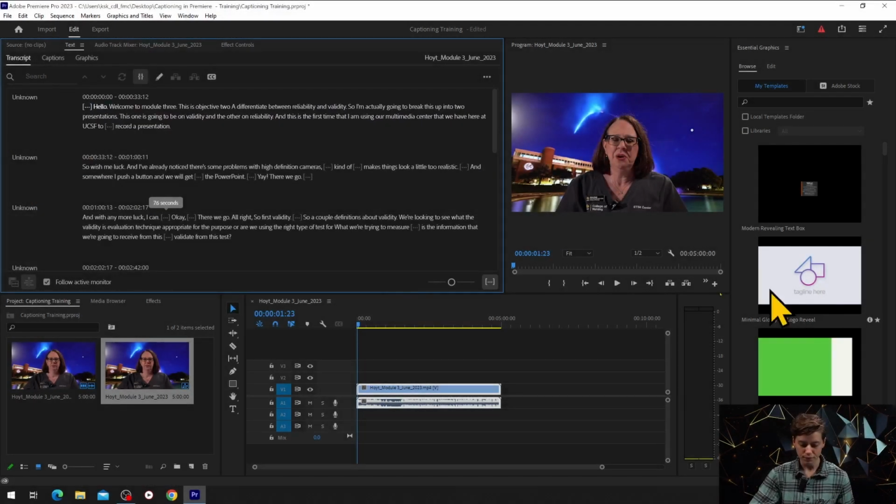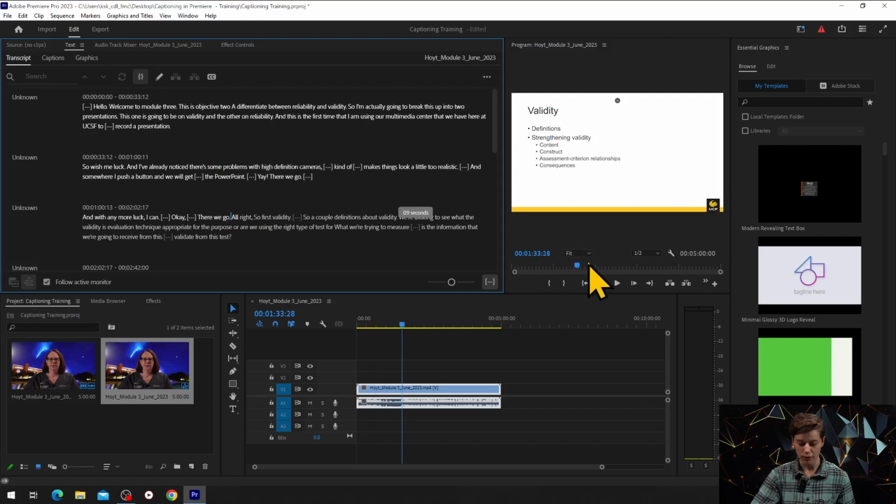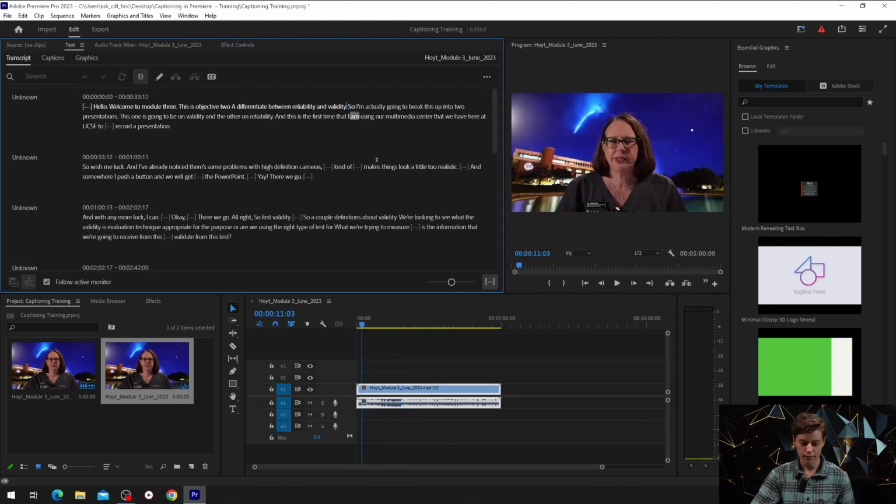You'll also see here, as you select a word within your transcription, Premiere will automatically move your playhead, which is this blue line here, to that exact moment, to that exact point. So this is at 1 minute 33 seconds. This is at 11 seconds, and so on. So it really makes the process of making any revisions that you may need pretty simple and efficient.